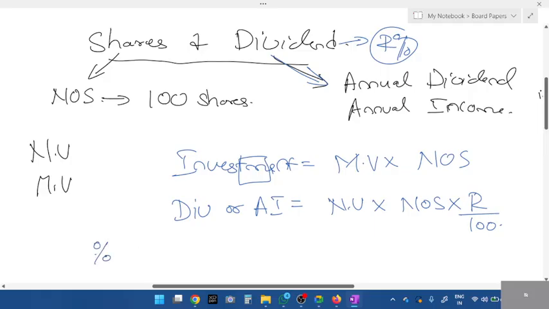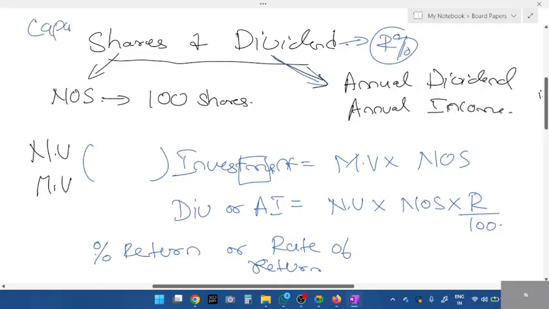Next, percentage return, or what's the other name for this? Rate of return. There's another name for investment when you invest in a business. Also known as? No, capital is not it. Capital is the main amount. There's another term for investment, students. You sell your shares and invest. Very good. What do you call it? Sales proceeds. For sales proceeds, what's the formula we use?